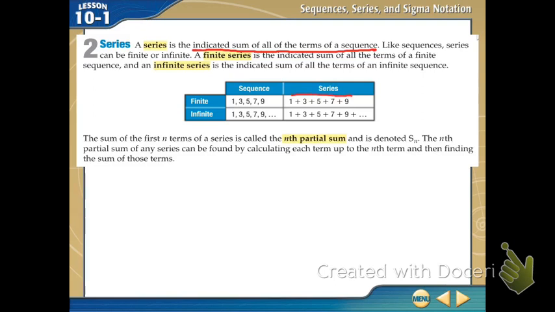So I could add up a handful of numbers, like for instance, this is just the first 5, right? So this is what we call a partial sum, or find the sum of the first 5. Or we could try to add all of them up. So this tells me that this is an infinite sequence. The sum of the first n terms is what we call the nth partial sum. In other words, don't sum everything, just sum the first n.